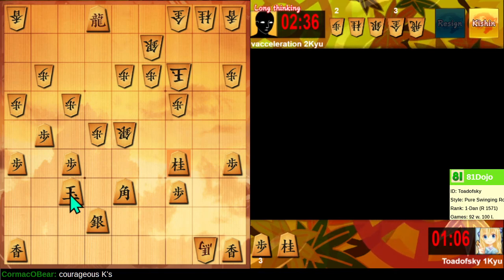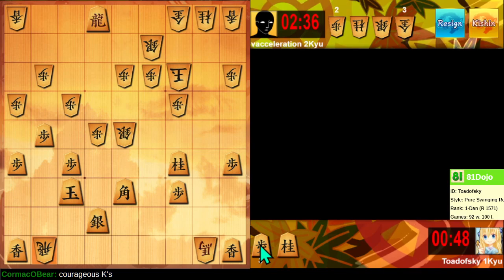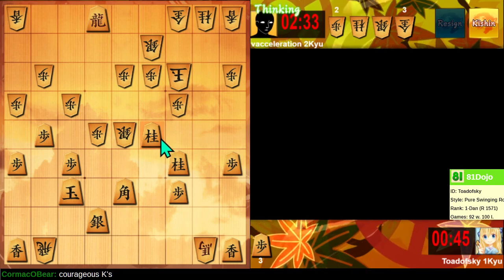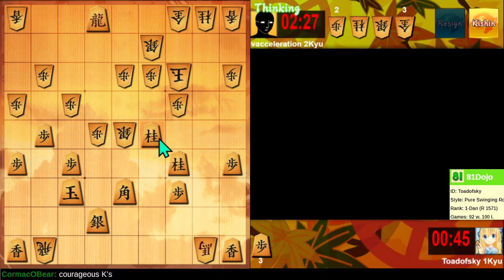But yeah, my position's been terrible and continues to get worse by the move, as I cannot find an attack for the life of me. I have no idea what to do other than continue moving and await my imminent defeat. I mean, there's the silver drop mate, which I have to do something about, but I can't do anything about it, so that's kind of difficult.